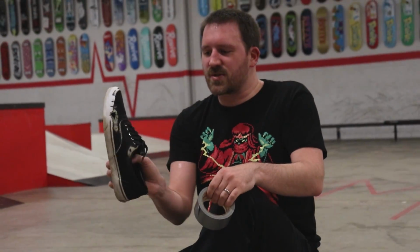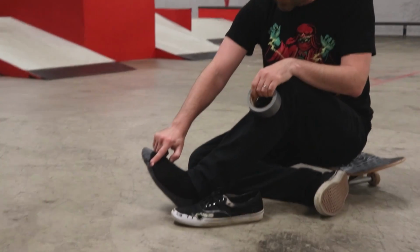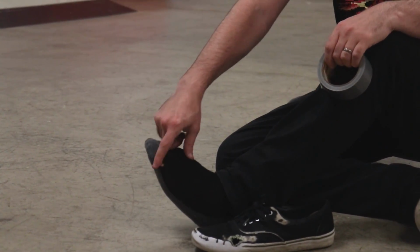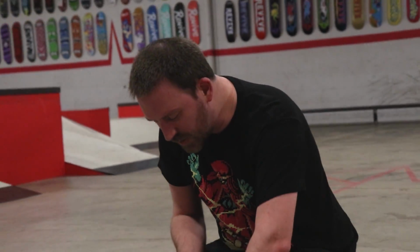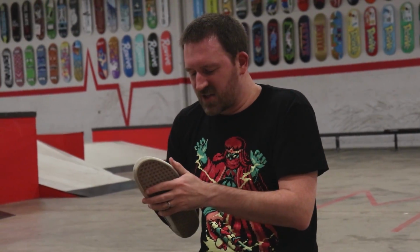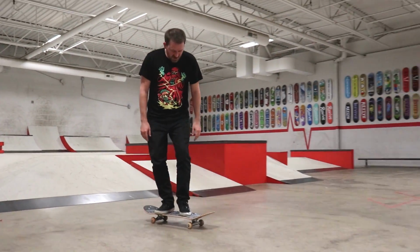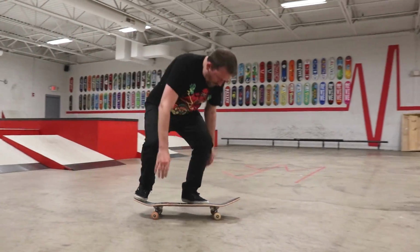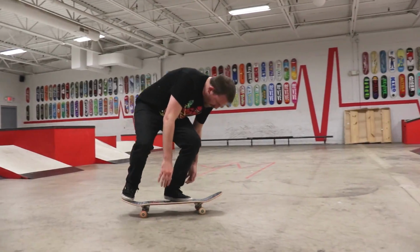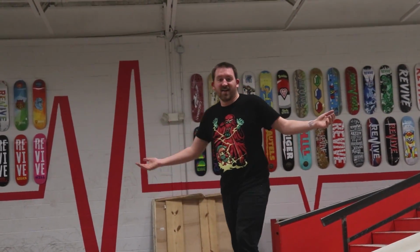So I need some new shoes. I've ripped through, and my pinky toe is bleeding. Well, dude, that's how bad I want this kickflip. I'll bleed for it. I'm gonna double layer it. Shoe repaired, kickflip. That's what I like to see.